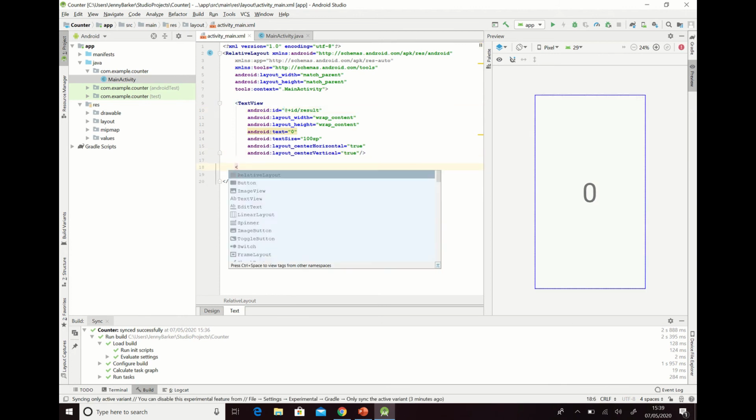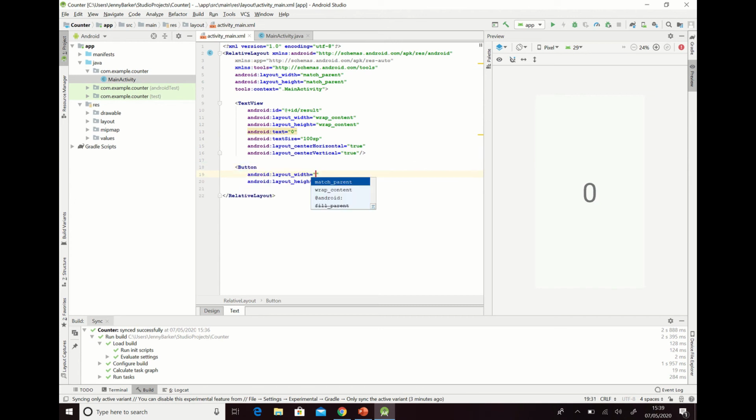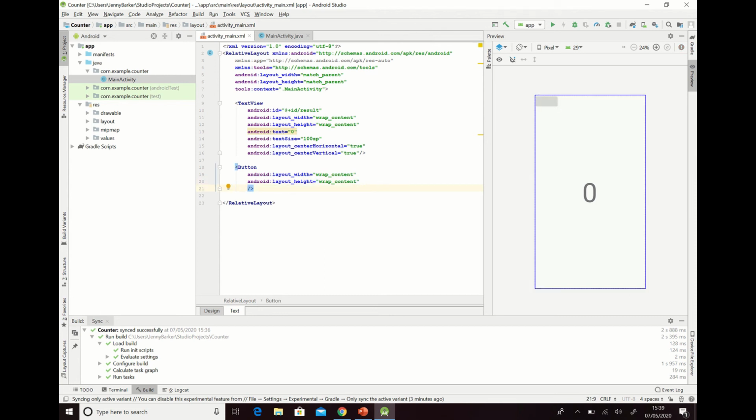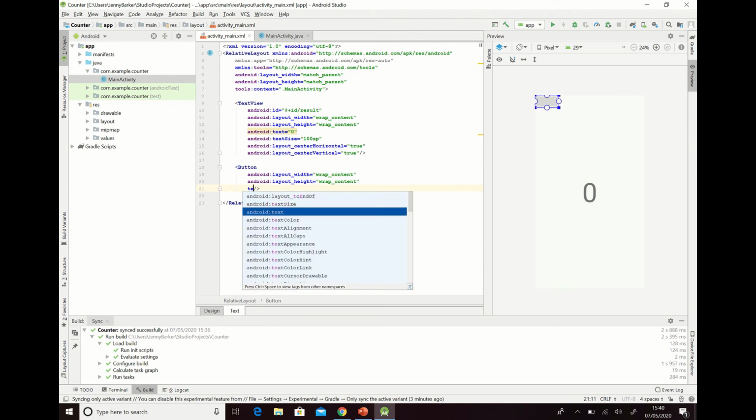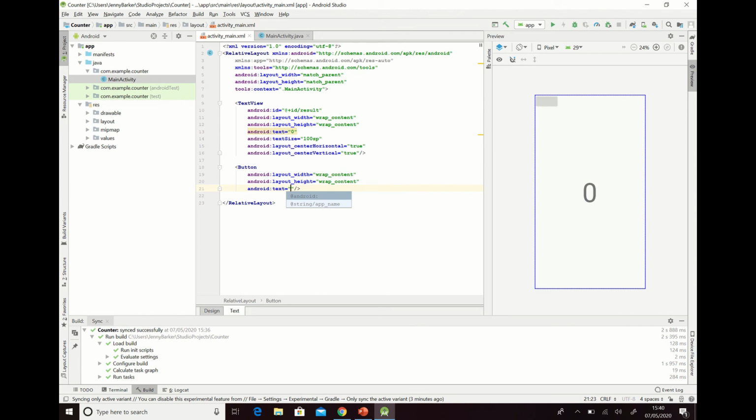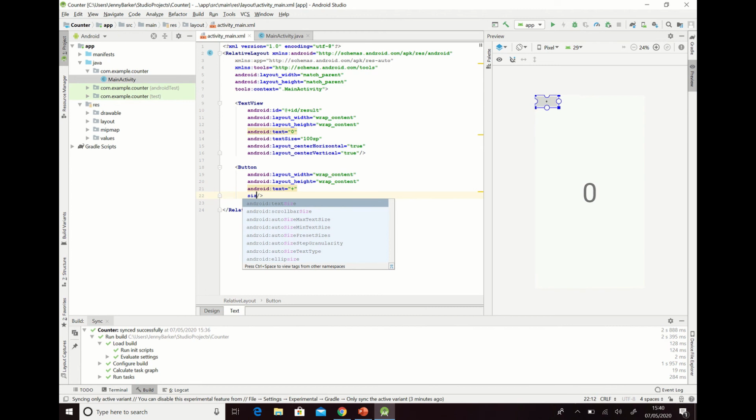Okay, so now we need a button view, which is just called button, and it should ask you to set the layout for the width and the height. So you can have this as a static height or a static width, but we've just set it as wrap content, which means any text that we put inside our button, the size of the button will be dependent on that. So I'm going to put a plus symbol as the text, and again I'm going to change the size to make it a little bit bigger.